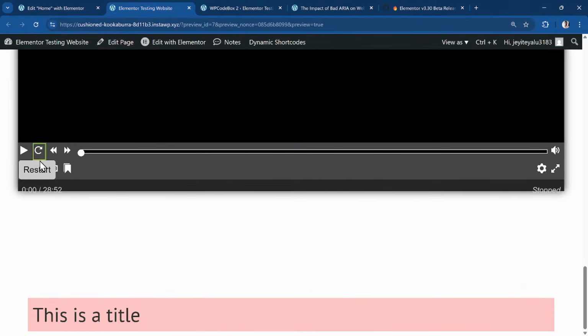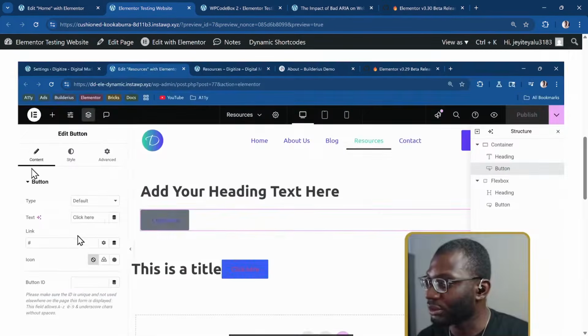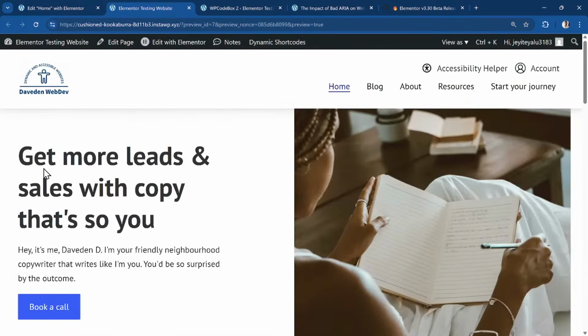For Elementor, if you have any questions, please let me know in the comments so that I know that we've covered the topic before I head over and test out the Ally plugin. The Ally by Elementor, that's the next thing we'll be testing out. We are done with Elementor, unless someone has a question.